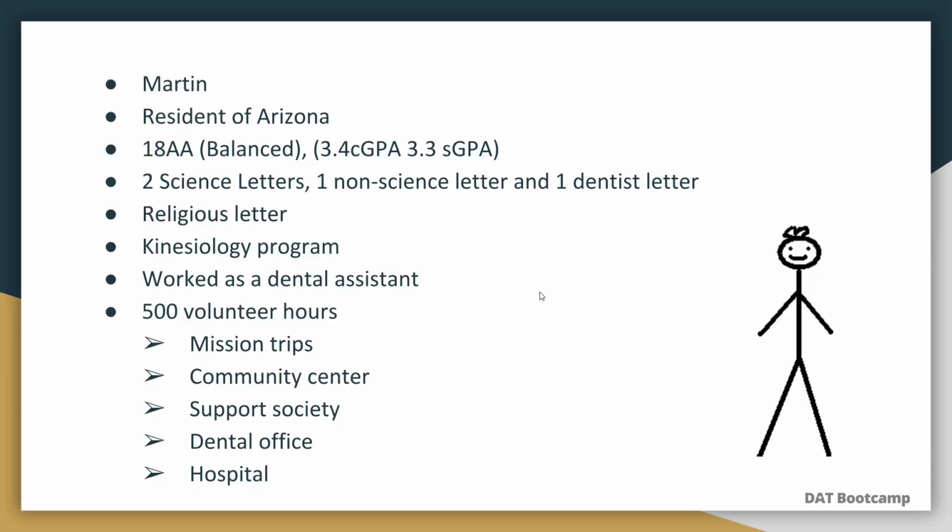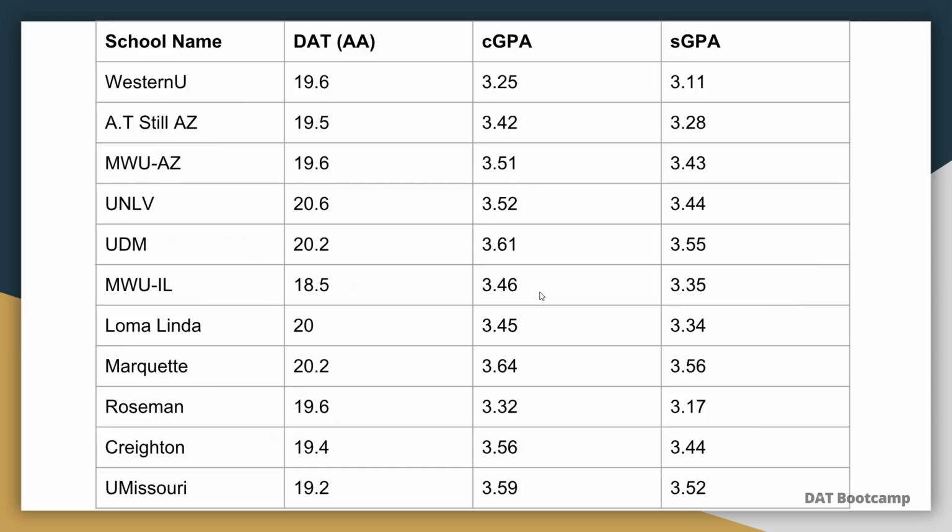So let's take a look at what kind of schools Martin can apply to. First things first, what I want to mention is that there's only 11 programs here. If I was Martin, I would probably add a few more schools. And you'll also notice that the majority of these schools also focus on community service. So we're matching the school's mission statement to what you see on Martin's application. And we're trying to get as close to his academics as possible to maximize the chances of us getting an interview and getting accepted into the school.